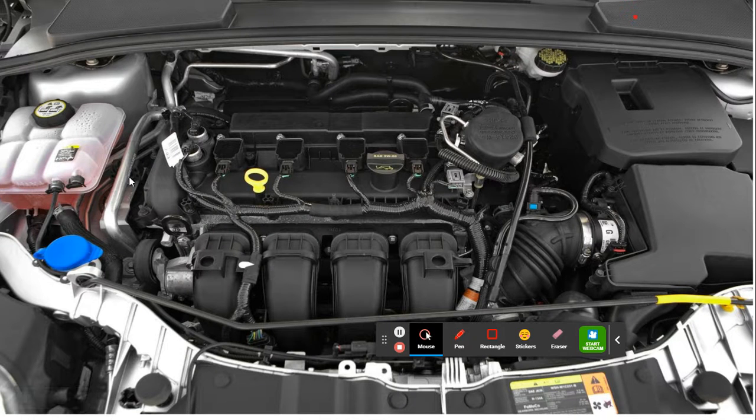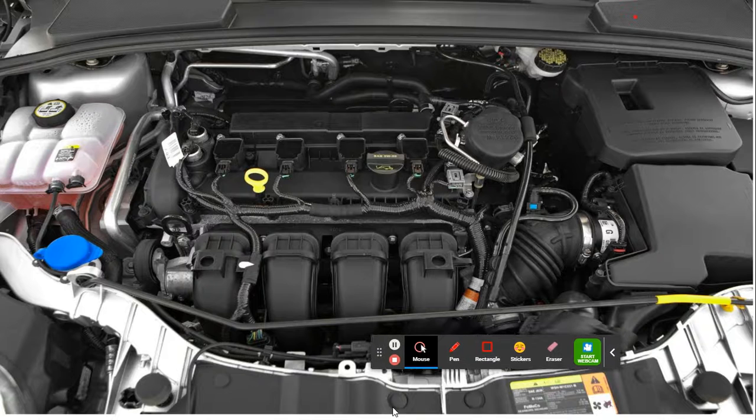I'm just looking for the radiator coolant — usually there might be a big opening. I think it's probably right here, and you don't want to open that up when the car has been running — it will spray out because it's under pressure and it is extremely hot, well over the boiling temperature of water. The last thing over here is the serpentine belt. That looks brand new — very good condition, nice and black, doesn't look like it's frayed at all. That's how you want it to look.